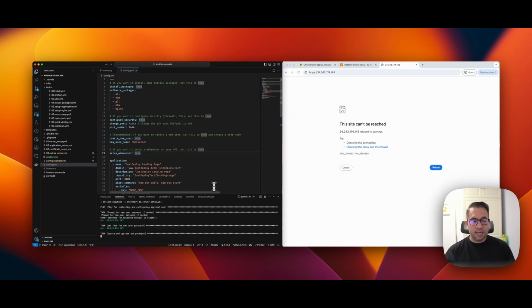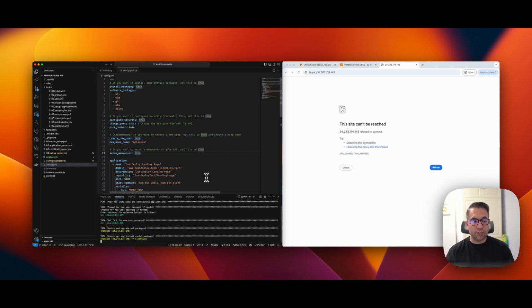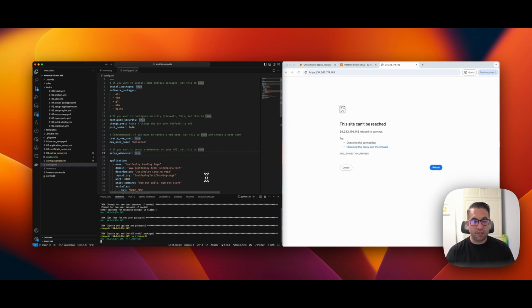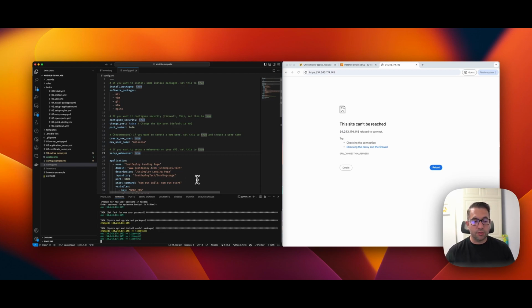The update and upgrade, this is a brand new server, so the update and upgrade can take a few seconds, but it's doing everything for you. So you don't need to do anything yourself. Now that it's completed the upgrade and update, it's going to try and install some of the useful packages that we've added. So it seems Vim was already installed, Git was already installed, ACL is new.